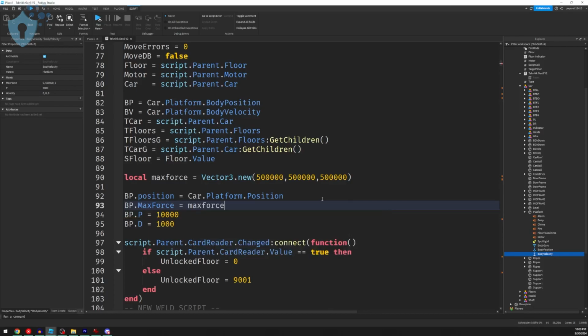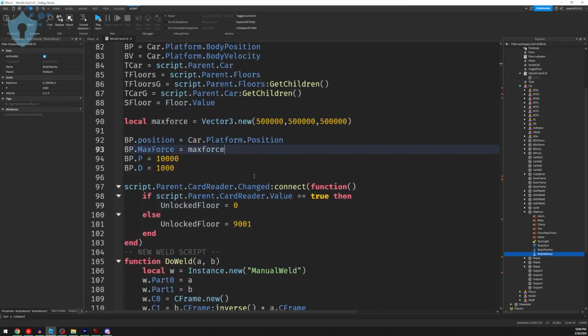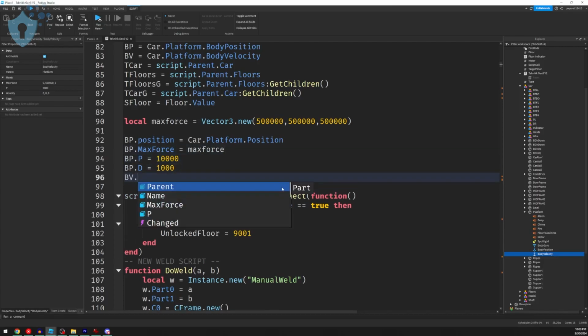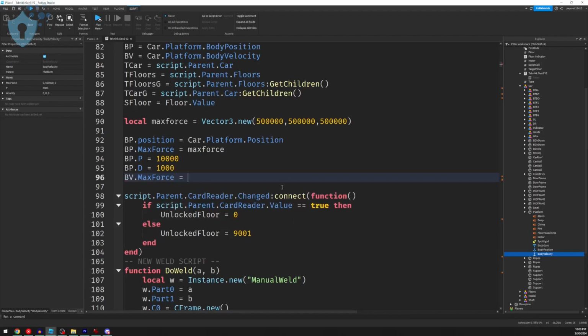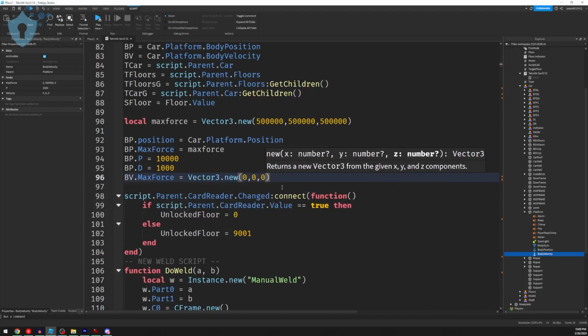It will set this so we don't have to retype it every time, and it just makes your life easier. So BP is on, and then we need to go to BV. Since we're not using body velocity when the elevator is stationary, we will just set it to Vector3.new(0, 0, 0). So it should just be like that, and we should be good for this part.